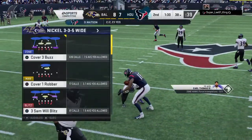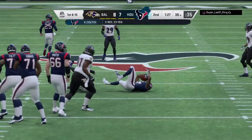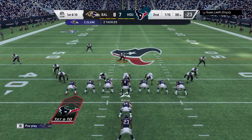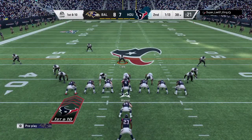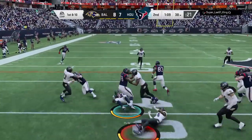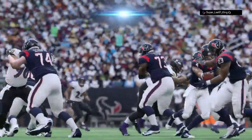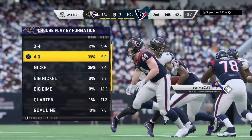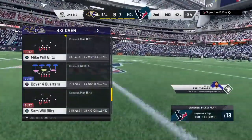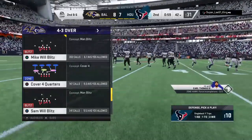Now Watson's throw is taken in by QT. Call it a gain of 7, and it gets him a new set of downs. So here's a 1st and 10 at the 38. Here's Hyde. They give him 4 yards there. It'll be 2nd and 6. When we see those runs to the perimeter, when we see those runs to the edge, we think about big breakers, don't we? In this case, it was a modest gain, but it does open up possibilities here on 2nd down.